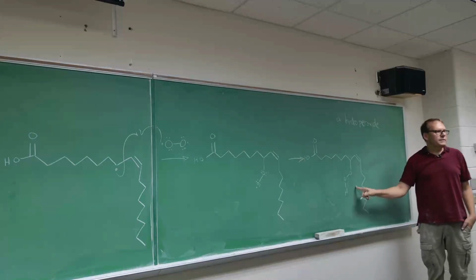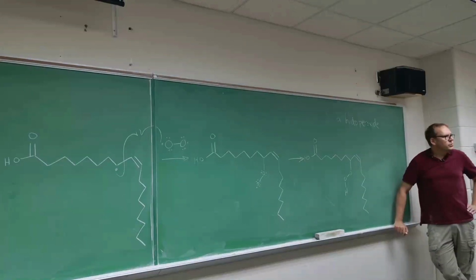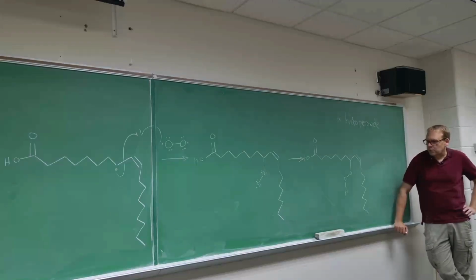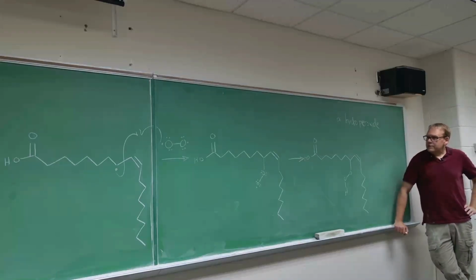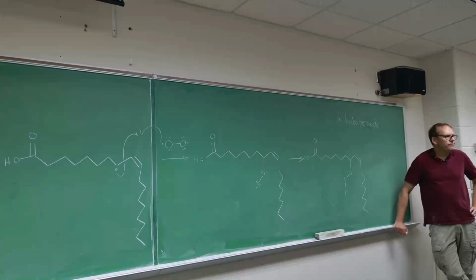And this fatty acid is damaged goods. It is going to contribute to off flavors in food. Eventually, if enough of this happens, you're going to not want to eat this food. And this scheme is in the textbook too, by the way. There's a nicer picture than what I drew. But the point is these allylic positions are really reactive. And it just goes along with the allylic reactivity theme that we've been discussing.